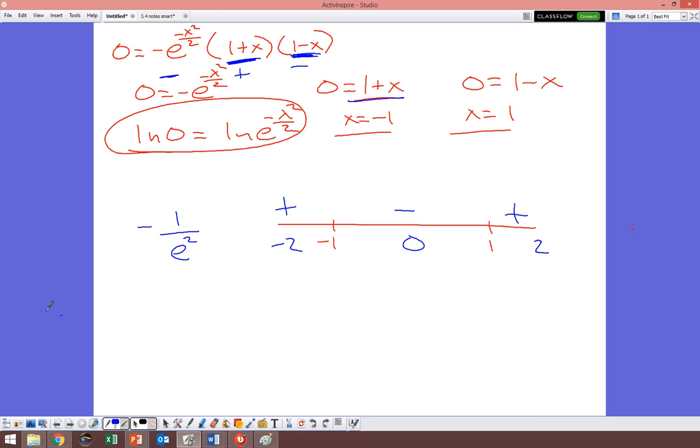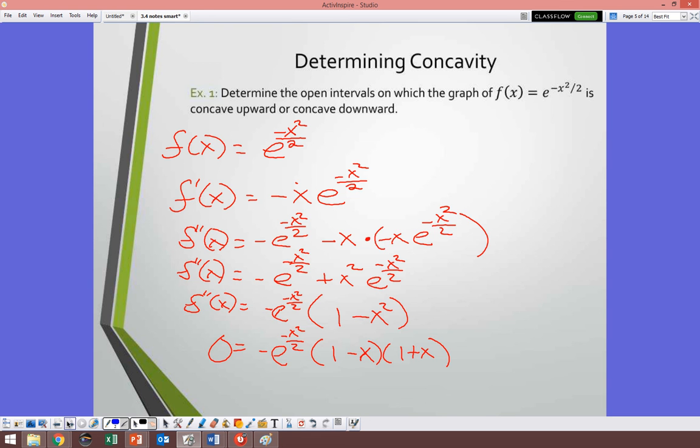All right, so now, given that information right there, what do we know? We have two points of inflection. We know that over here, this is positive. So if it's positive, it is concave downward. Upward or downward? It's downward. My board is slowing down on me. Downward concave.